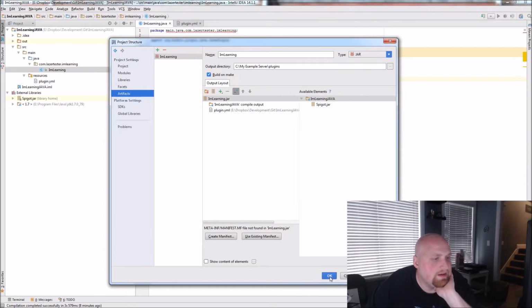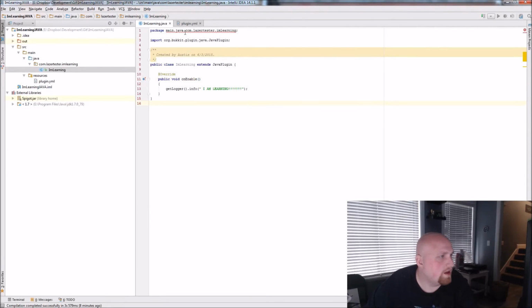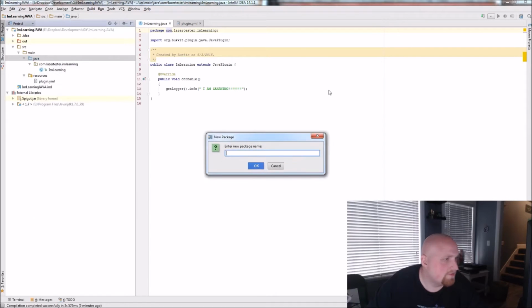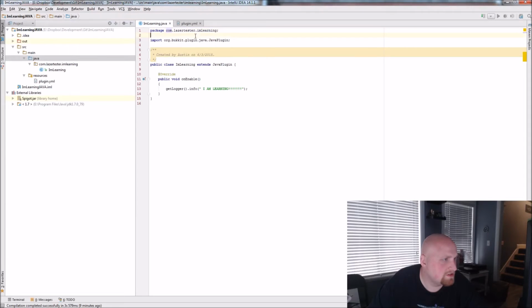So I go apply, okay, and then I have to get rid of this main dot blah blah blah. I'm learning, because now I remarked the sources, so now it knows the package is com.lazertester. One sec. We're going to fix this one more time, because actually I'll keep it as com.lazertester, but just so you know, you can put your email address as the name. Yeah, I haven't actually worked with Forge, but I know it uses Gradle as well. But Gradle's love.